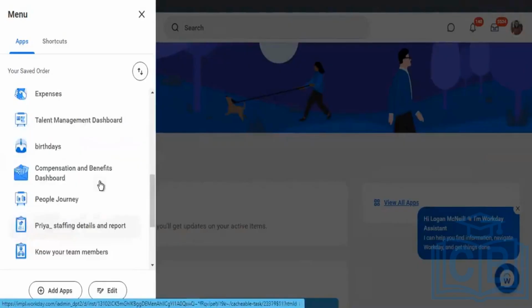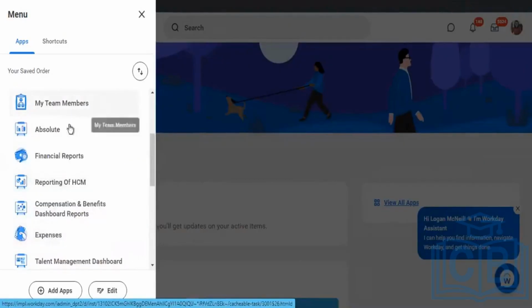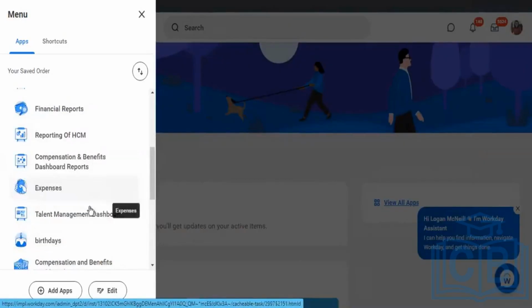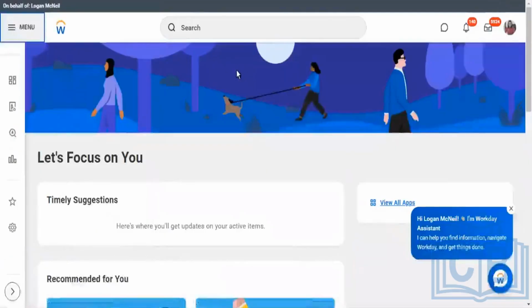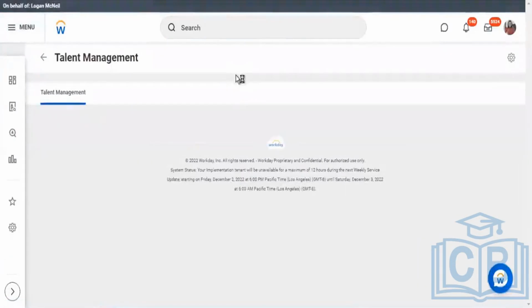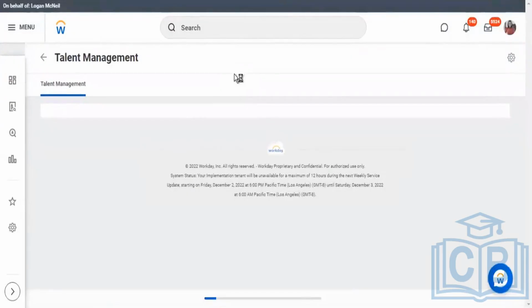For example, if I click on this, a dashboard is a collection of reports. I can make a report available standalone, as individual reports, or I can add multiple reports together into a dashboard.